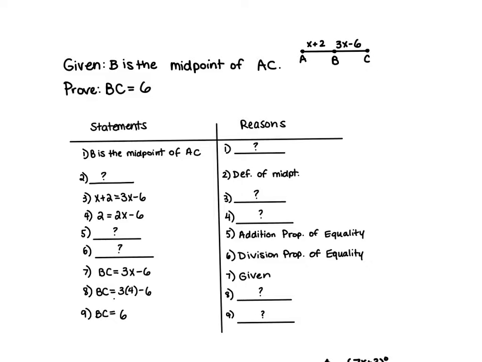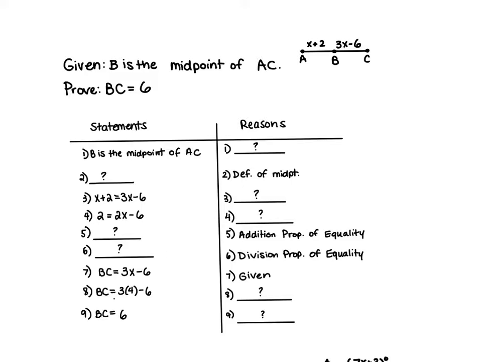All right. So B is the midpoint of AC. I'll tell you right now, the word midpoint tells you you're going to do something somewhere along the lines. Why would they tell you it's a midpoint? What is a midpoint? The middle of the line. So what would I normally do if I had a midpoint on a line? Cut it in half, or set the two parts equal to each other, right? Otherwise, why would they give you midpoint?